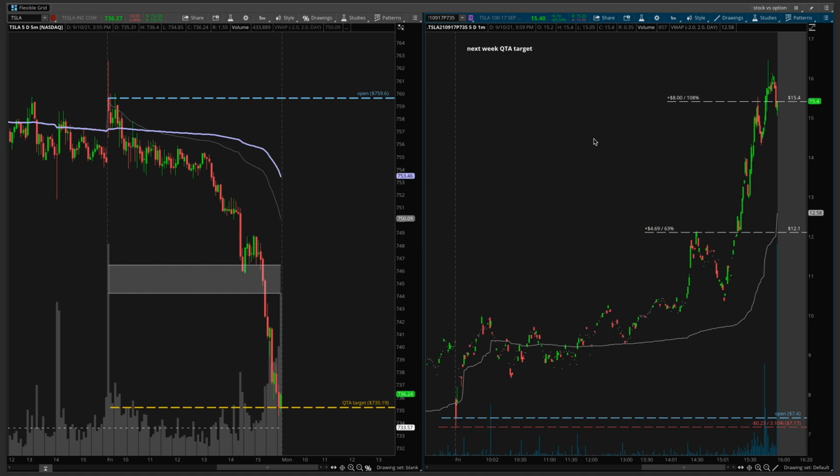And this is a contract that I like right here. So this is the next week, using the out the money. It would have opened at $7.40. Drawdown was only 23 cents, and by market close, it was up $8. So this is an excellent contract to trade because again, there's no risk of losing it all in one day.